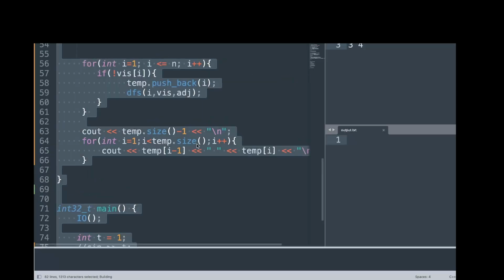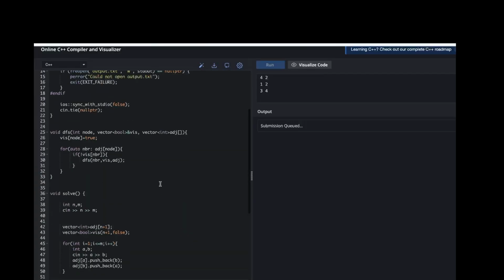Why is it not working? Okay, 113. So we can submit it here.